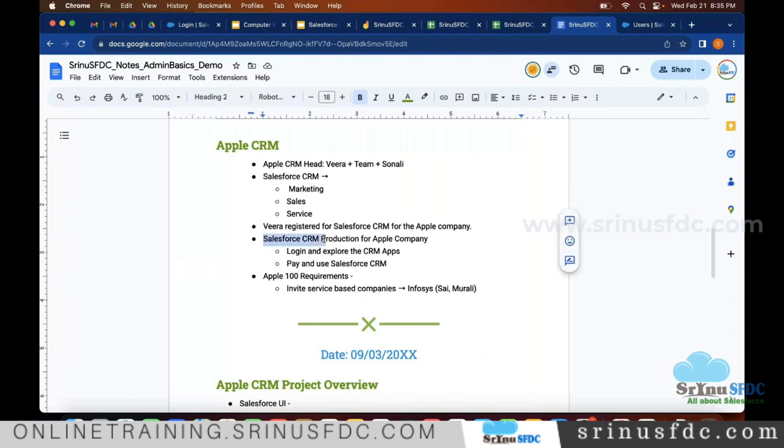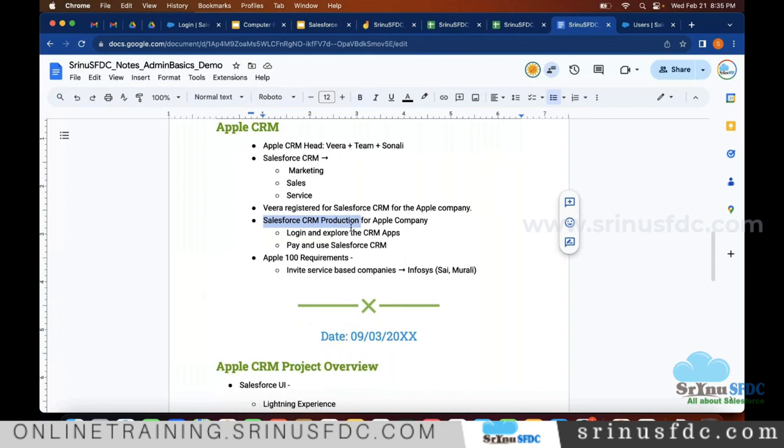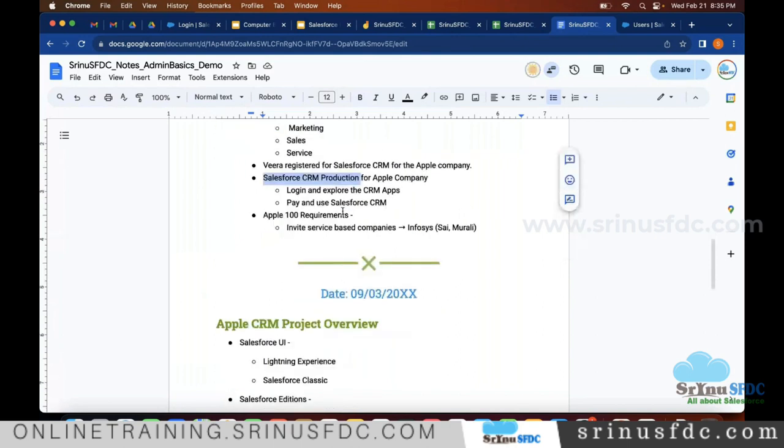Apple company has Salesforce CRM production, located in one of the Salesforce servers. Yesterday we discussed how to see all those things, right? So now we have the space in one of the servers. Still we need to explore. Let's understand the applications, and the next steps I'll explain.